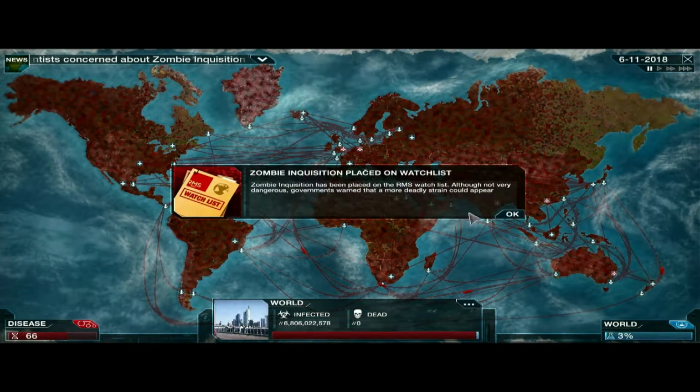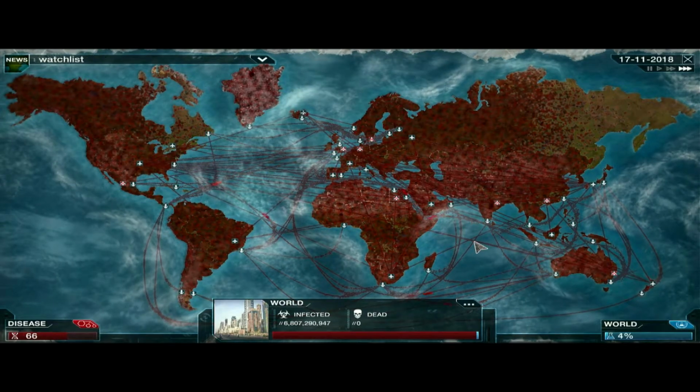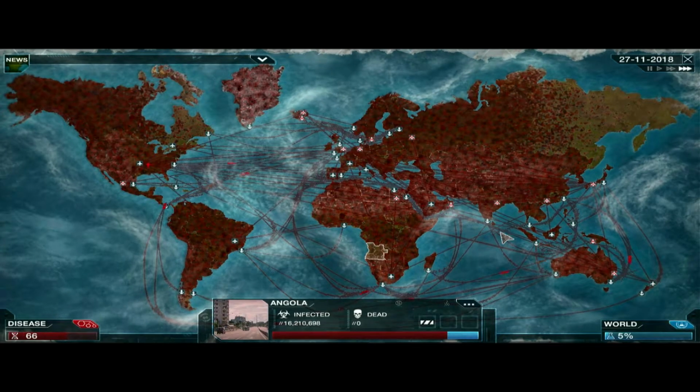Scientists concerned about the Zombie Inquisition. Alright, Zombie Inquisition placed on the watch list. That's perfect because that means we're one step closer for them to sending research teams. Let's see. How's Angolia doing? Zombie Inquisition Awareness Day. Charities are holding a Zombie Inquisition Awareness Day to raise the profile of this disease and encourage the development of a cure.